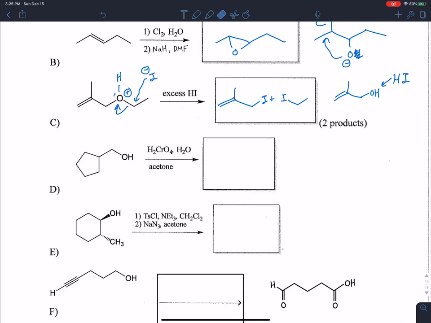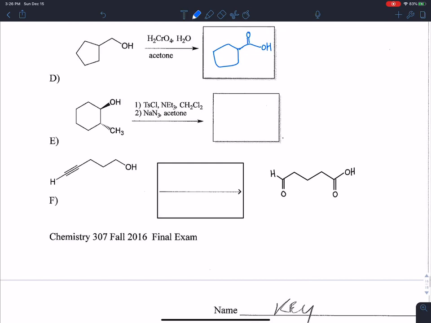Next question is the thing with the Cr. The things with the Cr are strong oxidizers. So you would make a primary alcohol go to a carboxylic acid, like that. Next one is TsCl. You have to remember TsCl doesn't invert the stereochem. So the first part is the CH3 stays the same. This turns into OTs, stays wedged, and then you flip the stereochem. So the final answer is N3, like that.